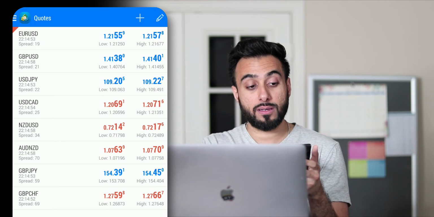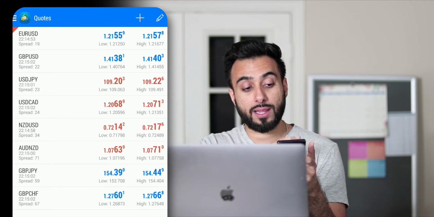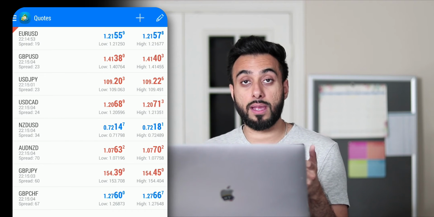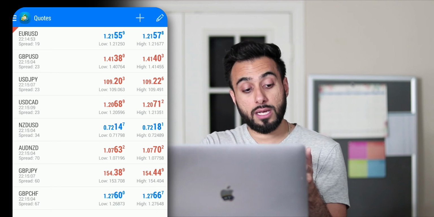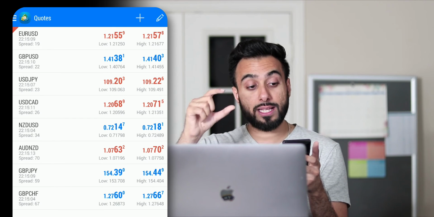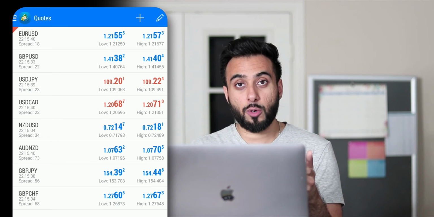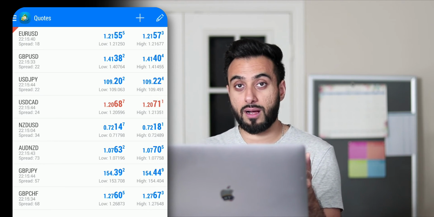And you'll realize at 5 p.m. Eastern, you'll see how dramatically wide these spreads end up becoming. And at that point, you might not want to consider entering a trade until maybe you wait an hour or so until the spreads finally start tightening back up again. So it's like an unwritten rule in the Forex world that we kind of don't trade at 5 o'clock, 6 o'clock p.m.